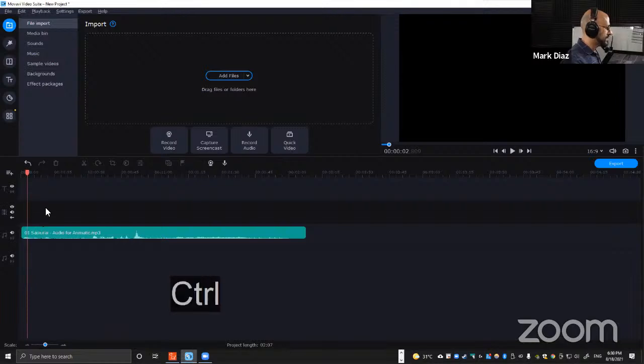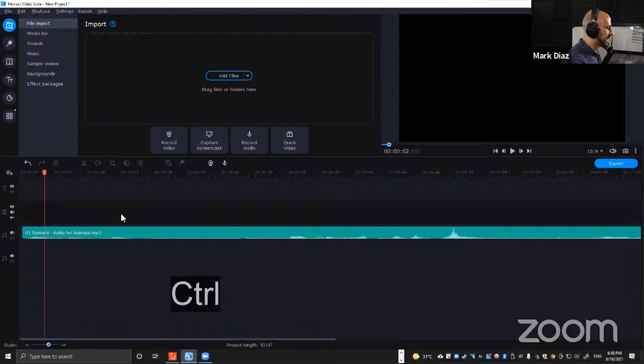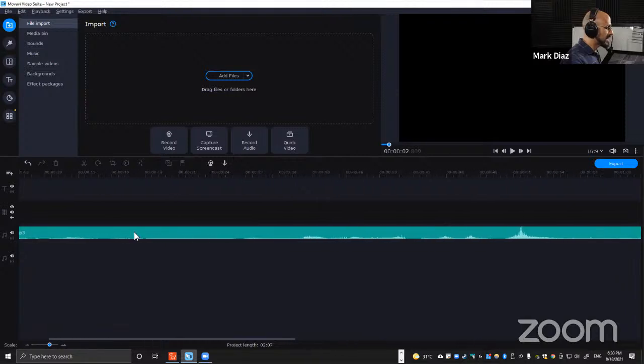Right? Very epic and everything. Now let me show you really quick in Movavi how to navigate. If you press Control and scroll up and down with your mouse wheel, you can zoom in and out. And if you're zoomed in, you can middle click and drag, and it moves the workspace back and forth, right?